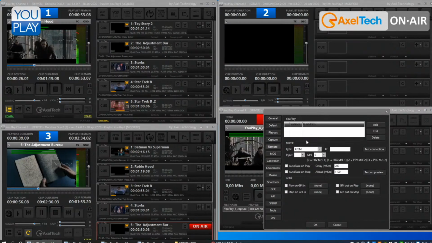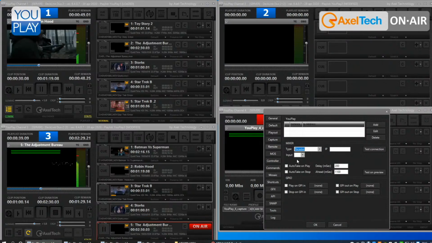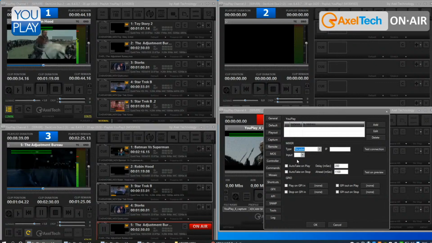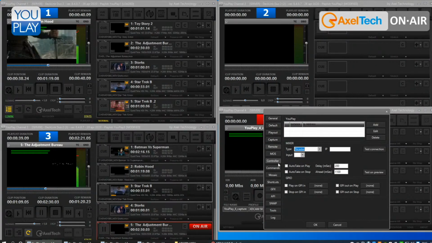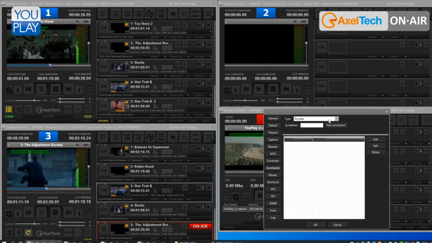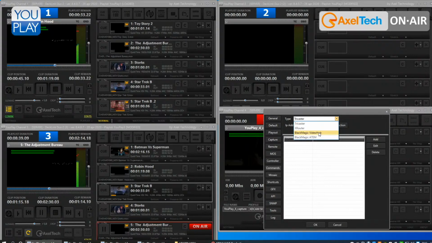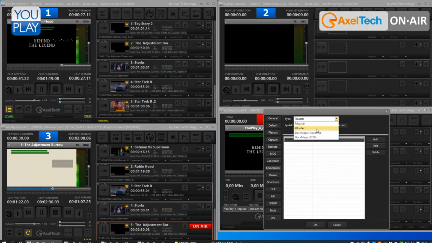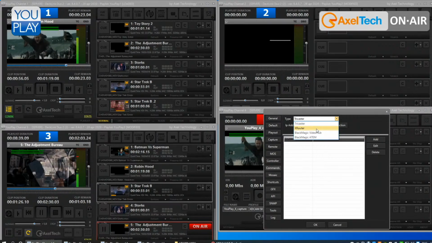And we have other protocols built in, which is actually TriCaster, so we can also use the TriCaster and send commands to the TriCaster to do automatic switching and this type of approach. But we also have a command section where we can send commands to Blackmagic video hubs, for example. This is another one, so if you have a routing switcher, or we have a generic protocol for any RS-232 or RS-422 controllable routing switcher.